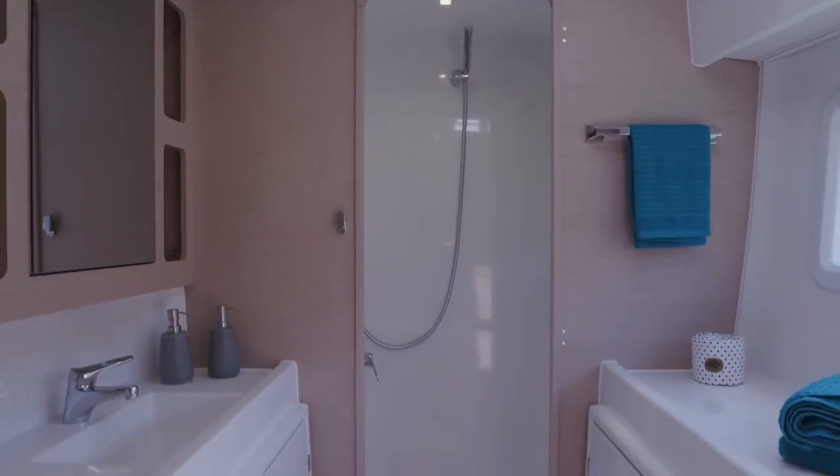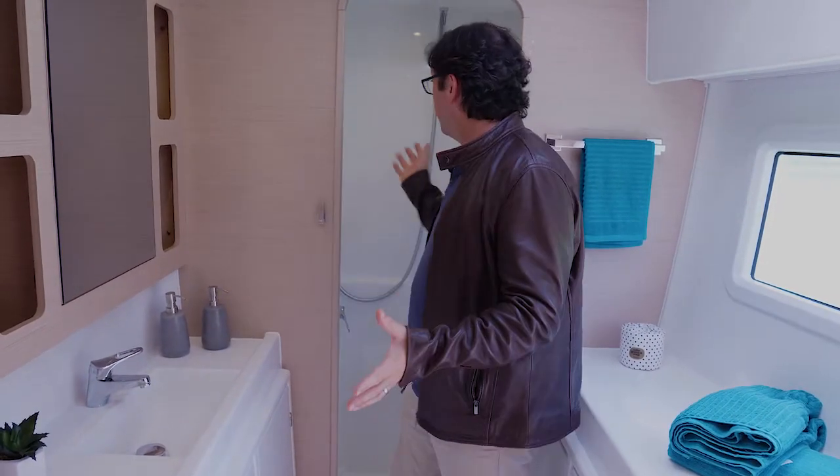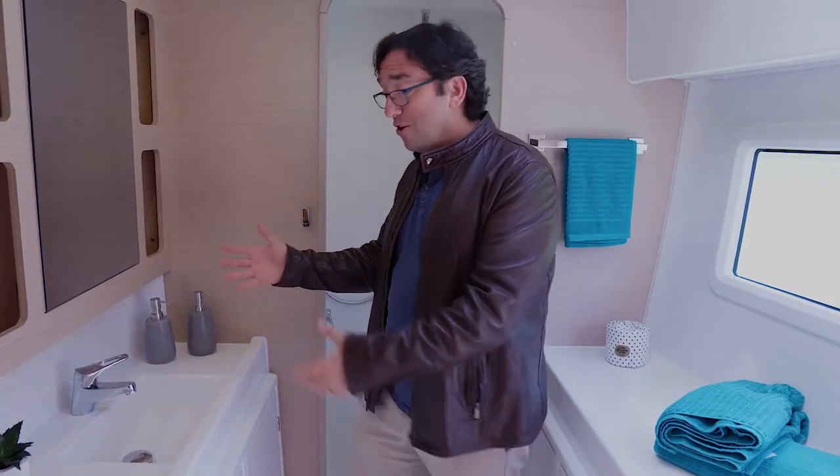So here we are in the owner's side bathroom, and the unique feature is there's so much space. Plenty of room to walk around. Separate shower, separate toilet, plenty of room to wash up. Remember a second ago I was talking to you about feeling like this is an apartment of some kind rather than a boat. Well, here, tucked away, your very own laundry.